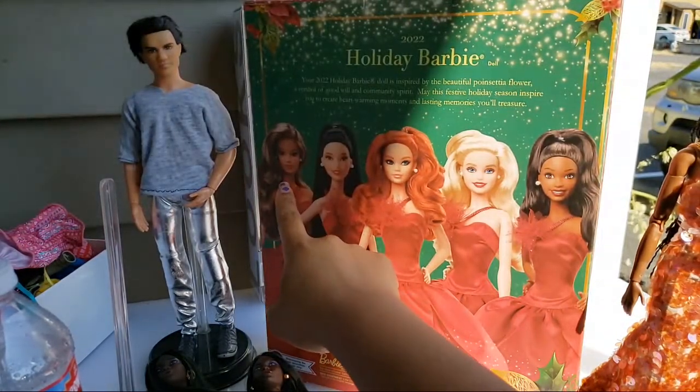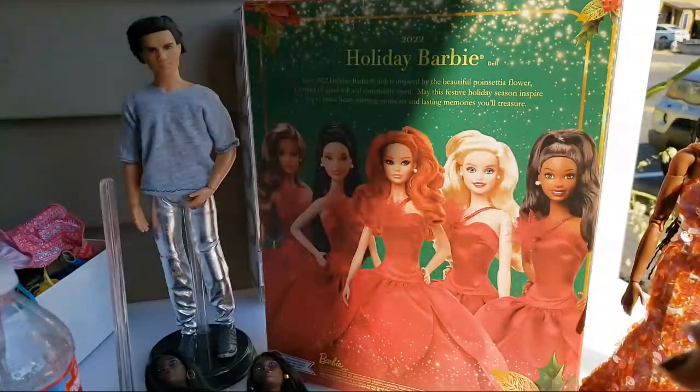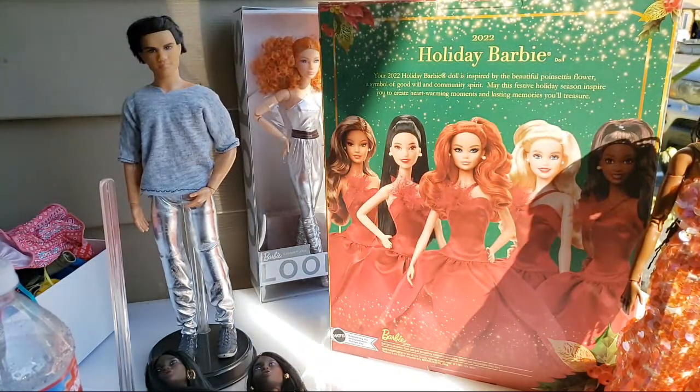This is the Aphrodite sculpt, which we usually see in collectible dolls, like the Birthday Wishes dolls, stuff like that. And it's kind of an older sculpt. So it might be a little bit harder to find her on a modern doll that's less than 20 bucks. But other than her, and I already have one of those. She's got the same hair color and almost similar hairstyle as well. And the one that I have is from the Birthday Wishes line. So because she looks so similar to her already, I don't really need that one. If she had a completely different skin tone and hairstyle, then maybe I would have thought about it. But that version looks too similar to the one that I have, so I don't need to spend $40 on that doll.